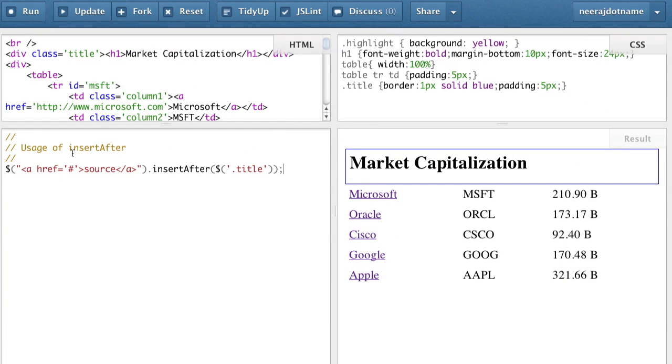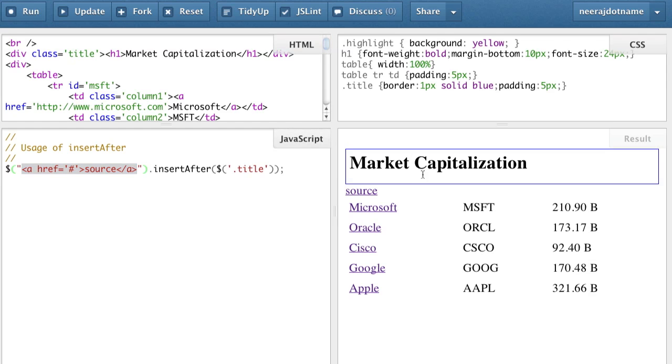So far we saw a few examples of append. Besides append, we can also use insert after. Here I'm trying to insert the same link to the title, but I want it to be inserted after the title. So if I click on run, then I see that it is inserted outside the title. How do I know that the link is added outside the title class?